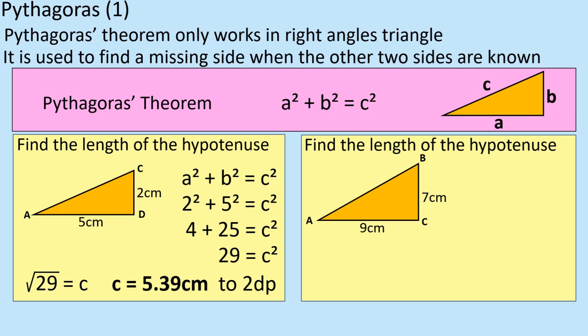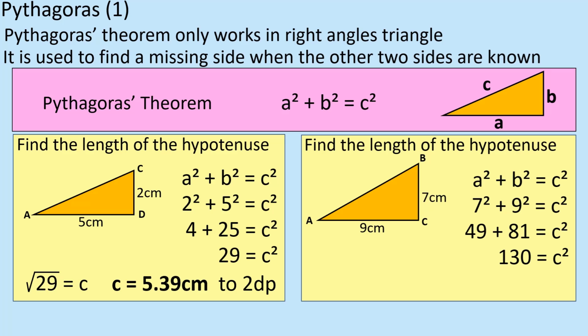Okay, so let's have a look at another one, relatively quickly. I've got these as my a and b, essentially, and again it doesn't matter which way around I do it. So 7 squared plus 9 squared equals 130, and square rooting it is going to give you 11.4. You'll notice, and you should recognize this, that your answer here must be bigger than your other two sides. You've got 9 and 7, so 11.4. You've got 5 and 2, and it's 5.39. So it's got to be the longest side, certainly with the hypotenuse. That's what you've worked out, the longest side.